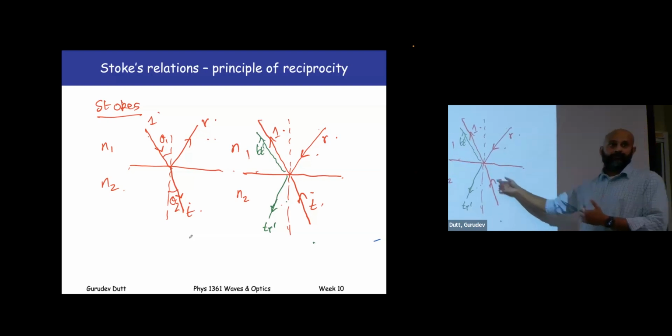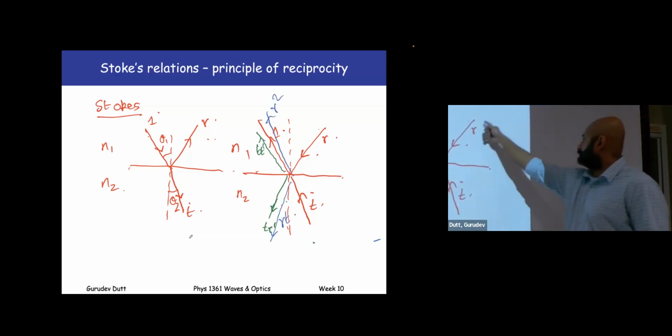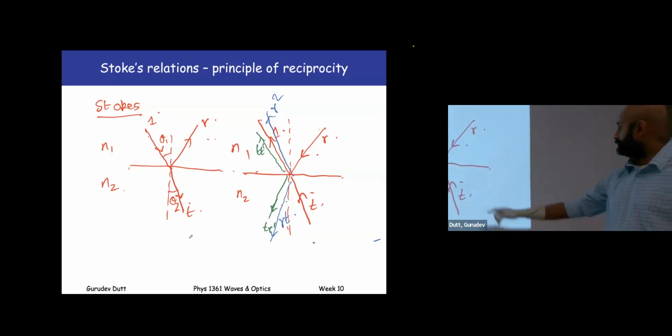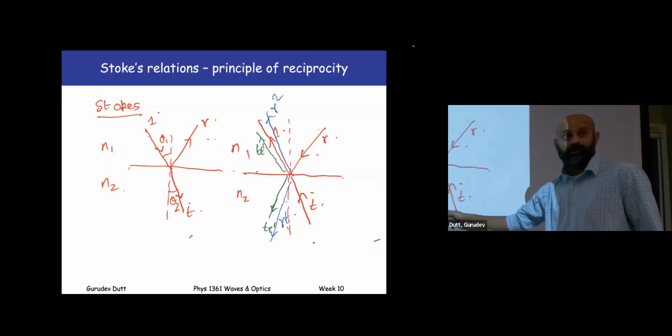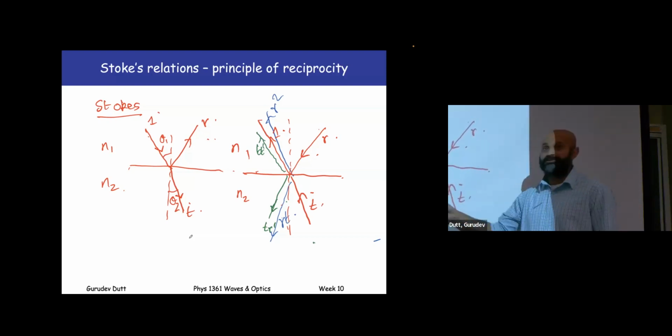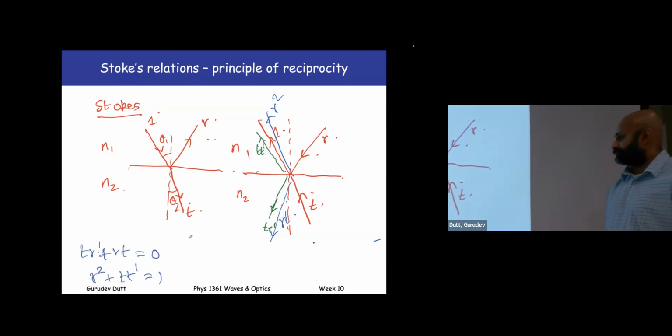That's what will happen to this beam when it hits this interface. Similarly, this beam will get that R squared reflection that I just talked about, and also, of course, it has a transmitted part which is R times T as well. But we know there's no beam over here, so these two must add up to 0 as well. So we get two Stokes relations for the price of 1. And that is these two relations over here.